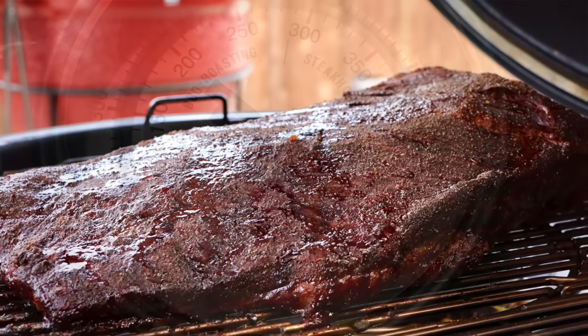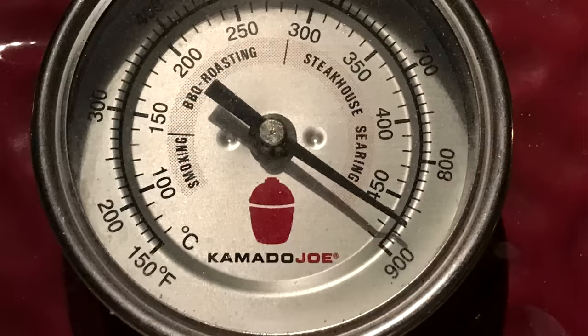I want to start off by talking about the dual-walled air-insulated design, because I think that's part of the genius of this grill. If you've cooked on a ceramic cooker before, you know what makes it awesome is the versatility — the temperature range and the temperature control. You can cook at 225 degrees one day and 800 degrees the next. You can set temperatures and more or less lock it in. Big Green Egg even slapped their name on a barbecue guru temperature controller — a lot of people buy those things.